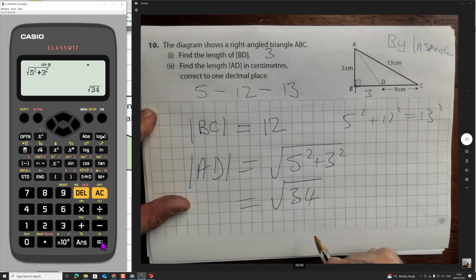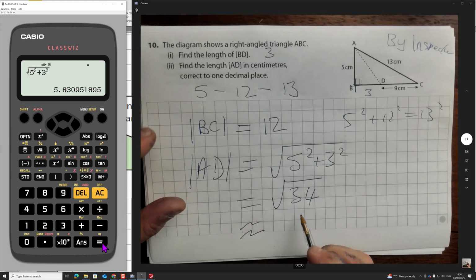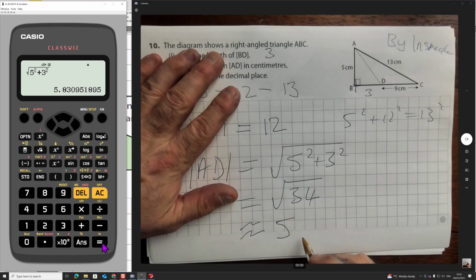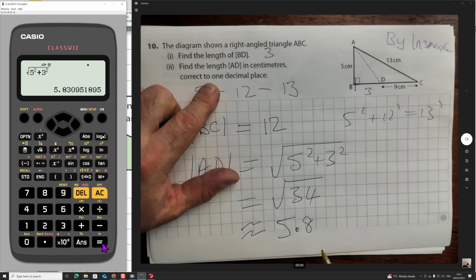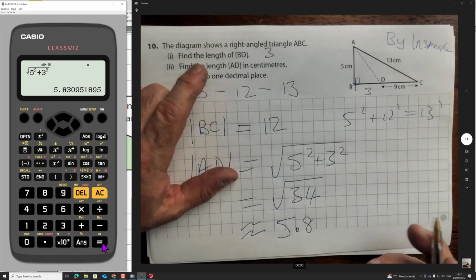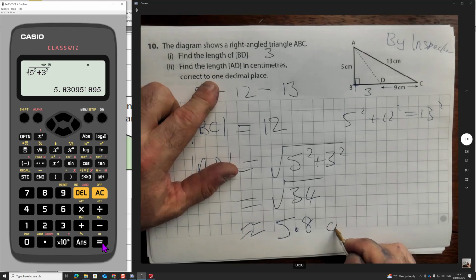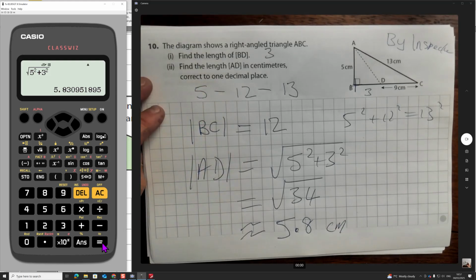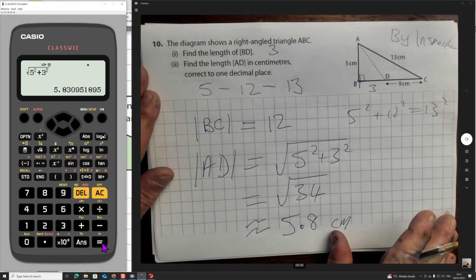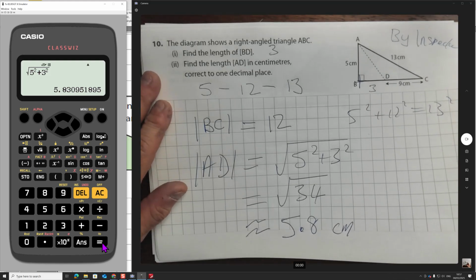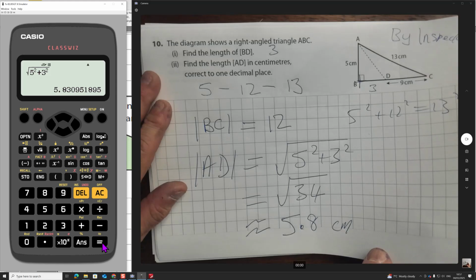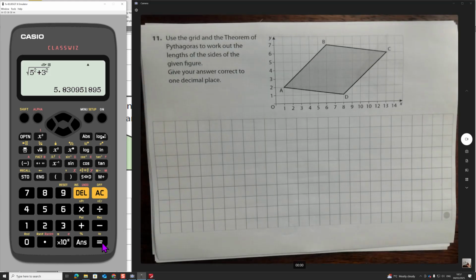Radical 34, or radical 34 you'll also hear. Square root of 34. Shift equals is approximately equal to. Oh, I forgot to start guessing what it is. We'll go back to that, very good practice, and we'll go 5.8, and they're all boring one decimal place. Why are they going to only one? 5.8 centimeters might be enough if it's rough carpentry work, but if they want to build something very precise, they might want to go a bit more, especially if they want it to be a right angle and so on. Okay, are we happy?